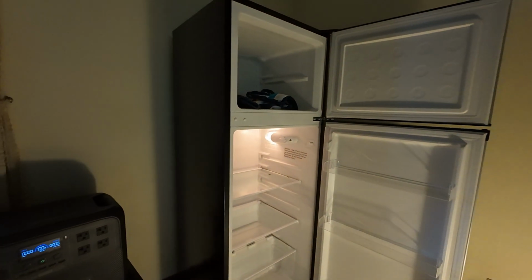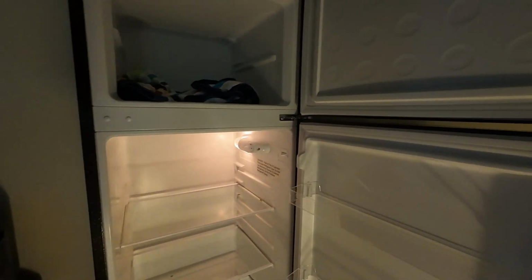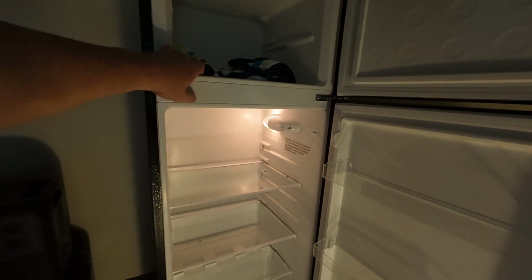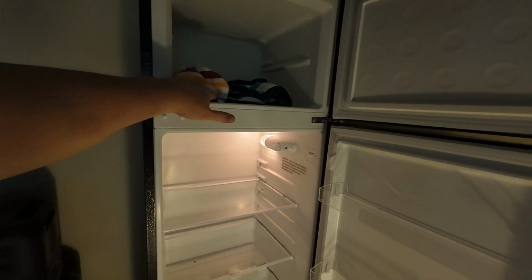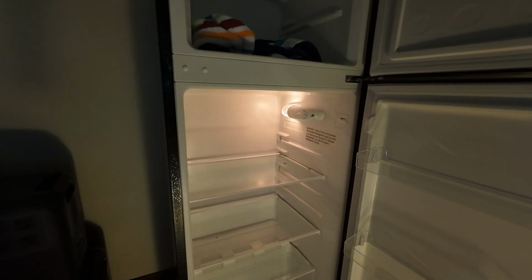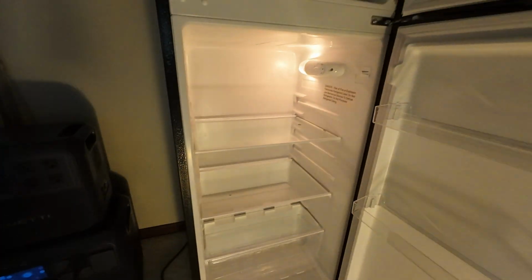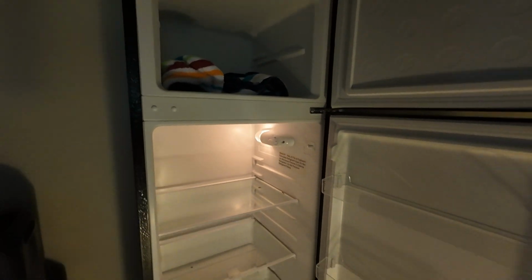And there's the little 7 cubic foot fridge. This was purchased at Walmart. Presently doing a defrost in it, getting it ready for travel next weekend. So I just turned it on to do a little demo here. But this is what we were using.